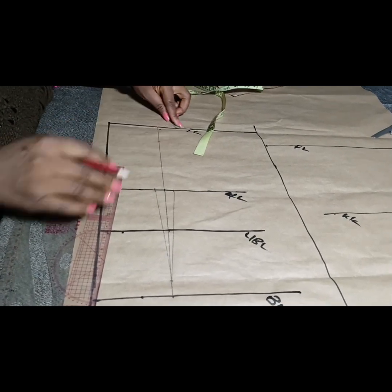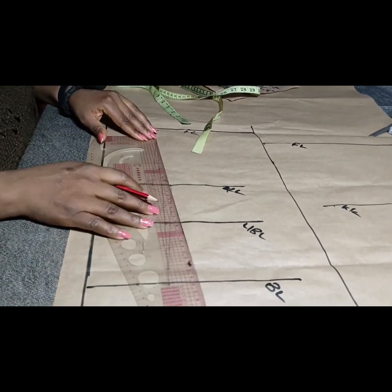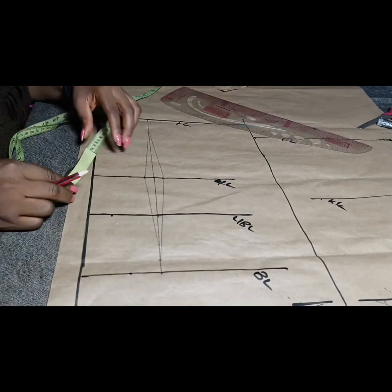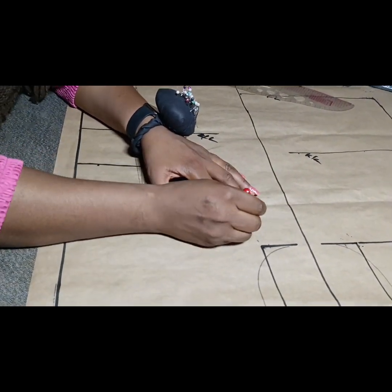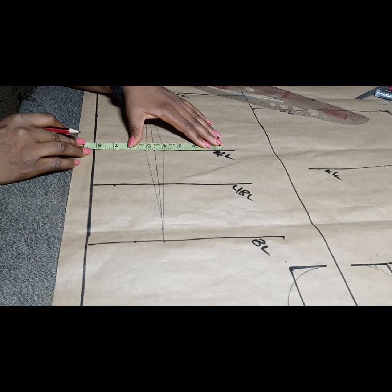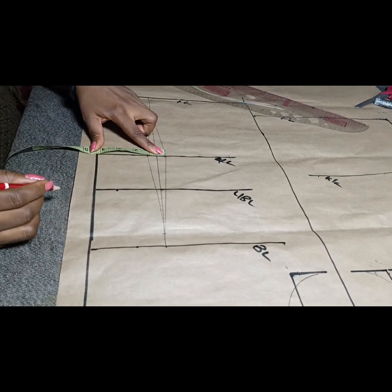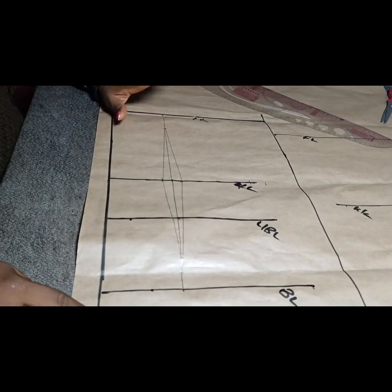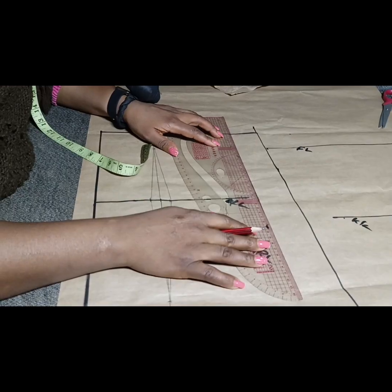On the full length I go up by two inches and connect the dart length — this is my front dart. I enter quarter of the bust measurement which is 9.5 inches. At the waistline, quarter of the waist measurement is 8.5 inches. Remember I have a dart intake of one inch here, so I replace that one inch back. Quarter of the hip measurement is also 9.5 inches and I connect it.